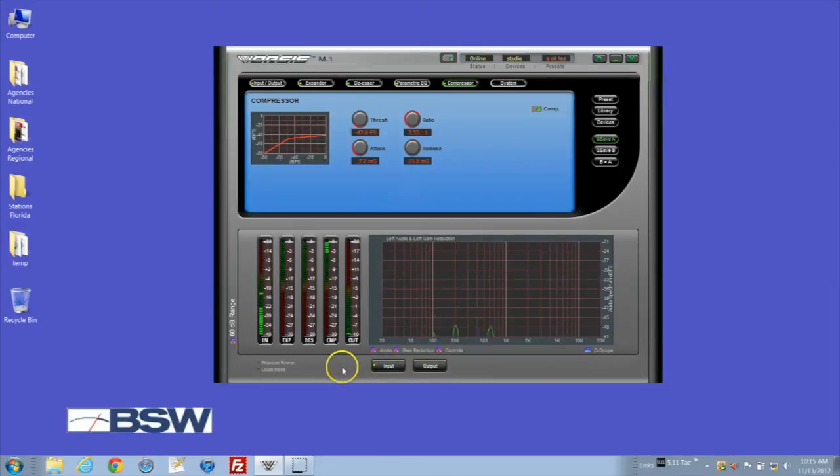The input, a little bit more mellow. And again, this is what you would expect. So we have the input, the output in between the compressor, the de-esser, and the noise gate.